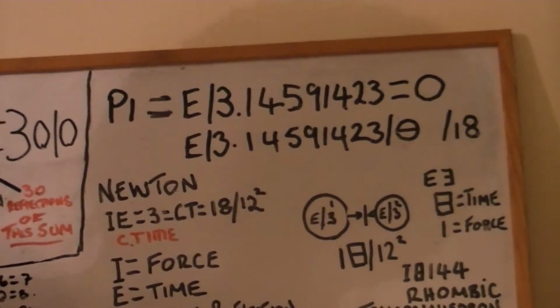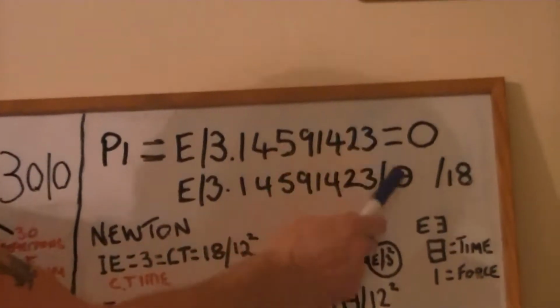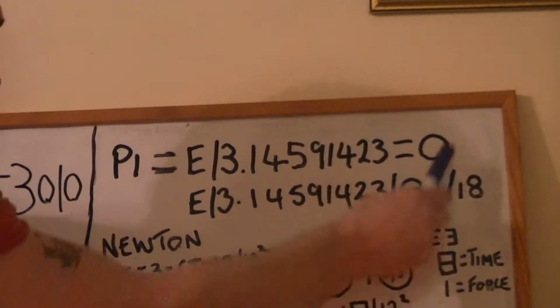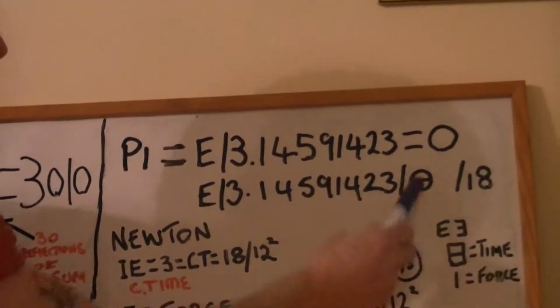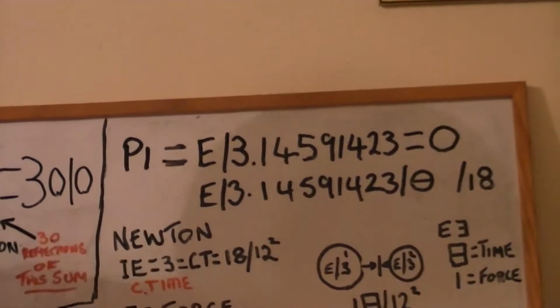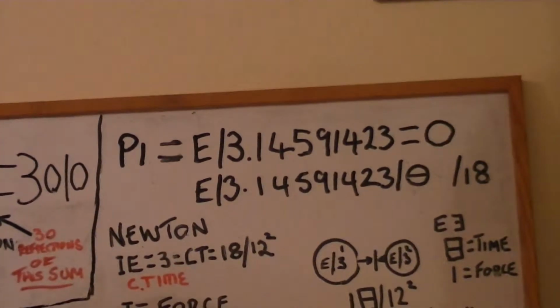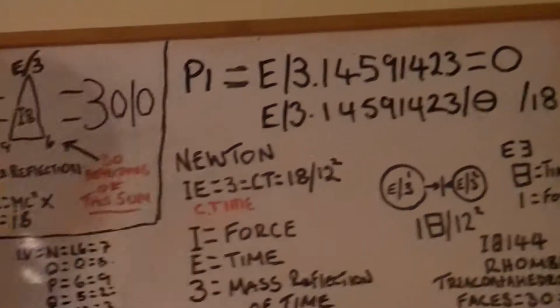And I also realised that if you take the 110 and use 1 as a divider, 1 as an I or a 1, and then reflect the 0, you get 18. So 18. So we'll move on to Newton now.